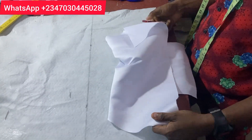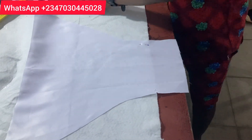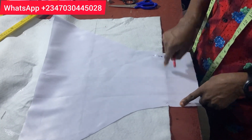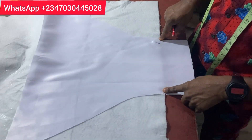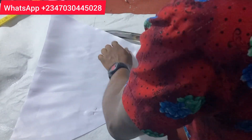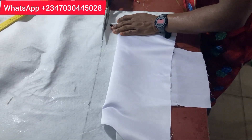For a bust of 43, we use 10 inches. Now, remember we placed it from under the bust. This is the wording — you can use any type of wording you want depending on your preference. Now pin it out. Yes, pin it out. Then use your scissors and cut off according to the shape of your center part.